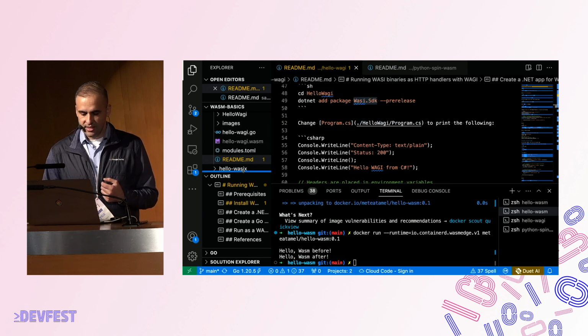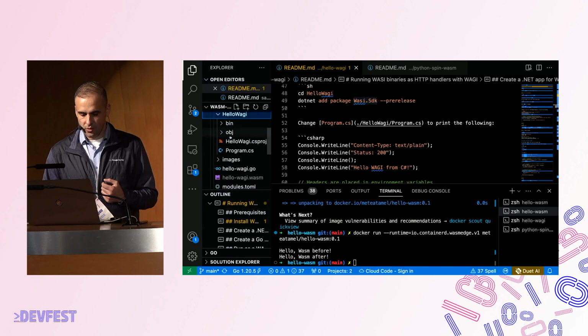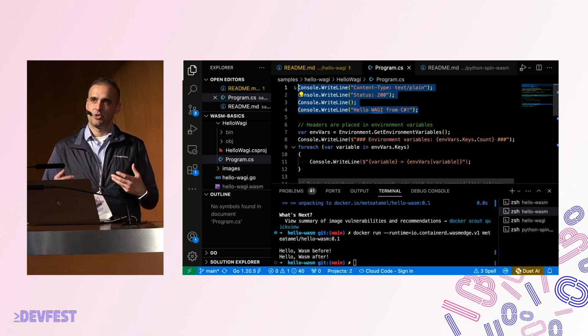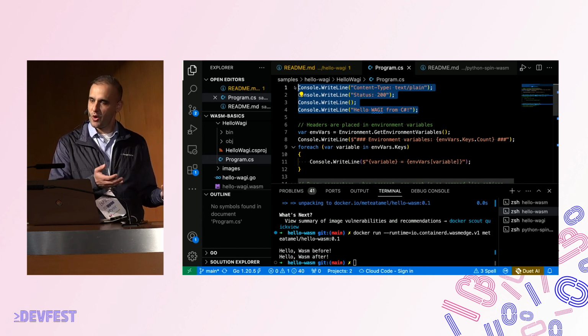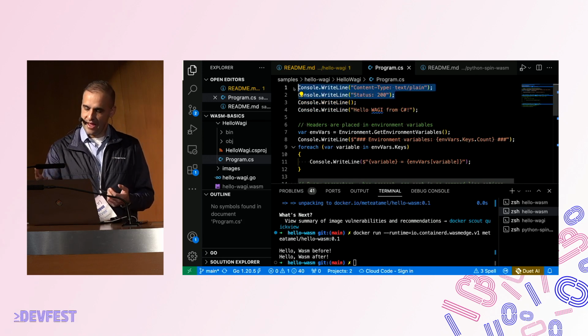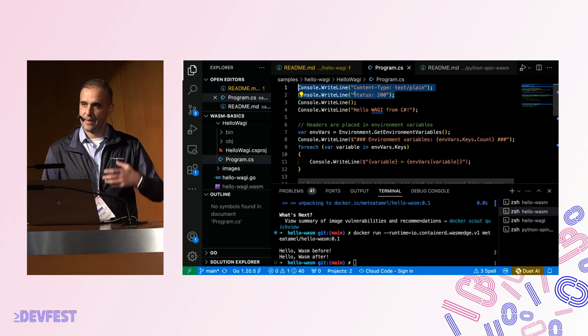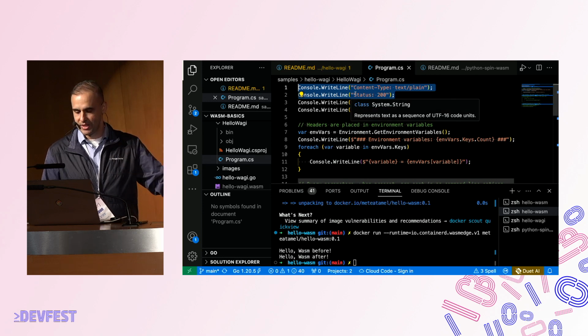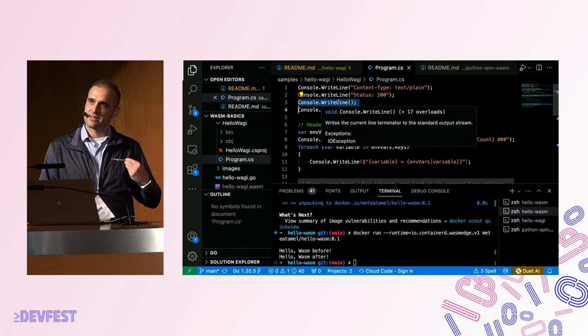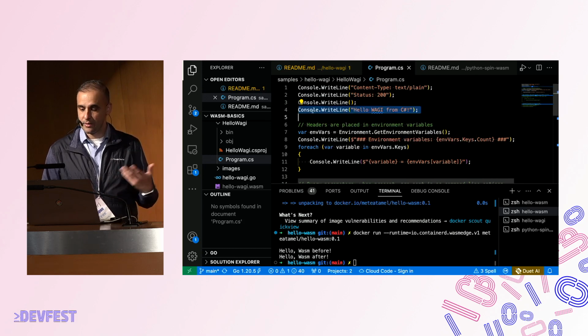The interesting thing about the application is that it's just a console application, and when it receives a request, it replies back by writing to the console, right? Here we are writing back content type text/plain, and then HTTP status 200, and then we leave an empty line, and anything after that is the body. So here we are writing the body.